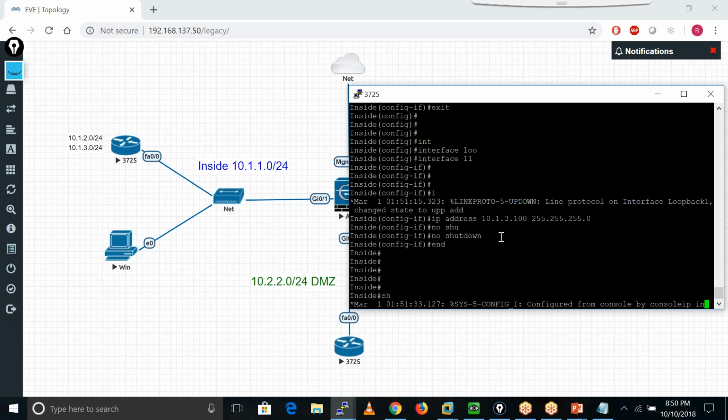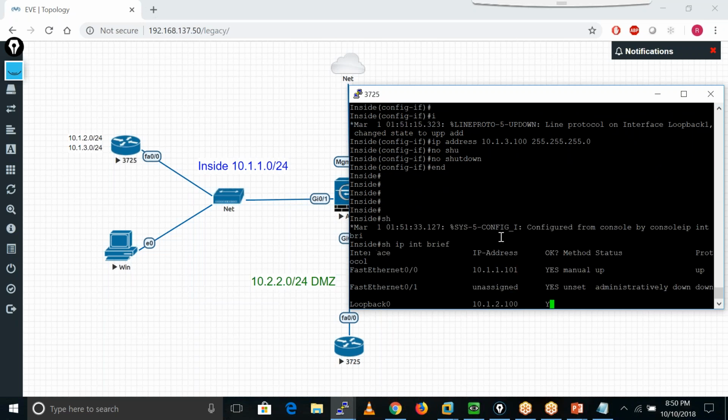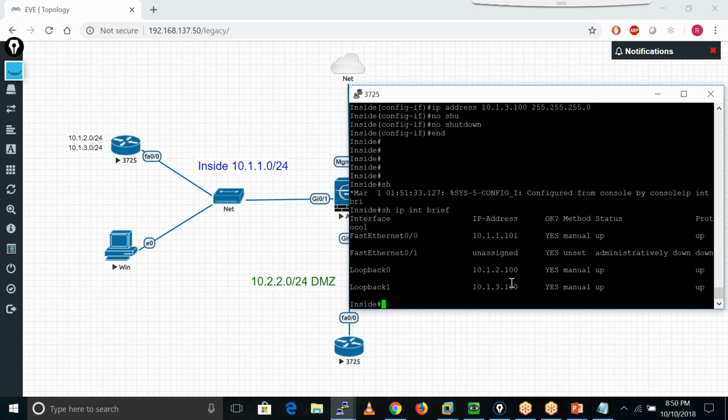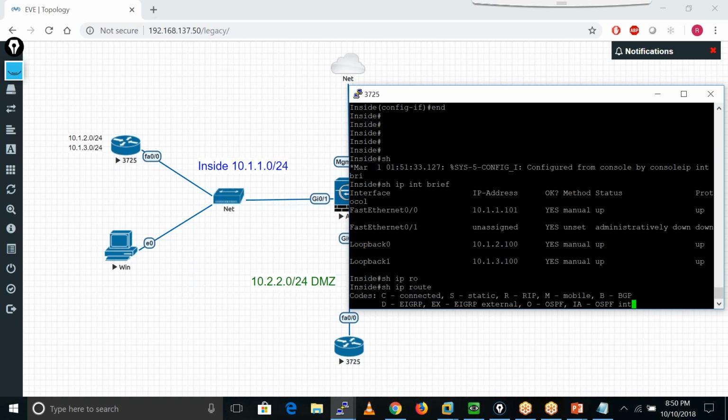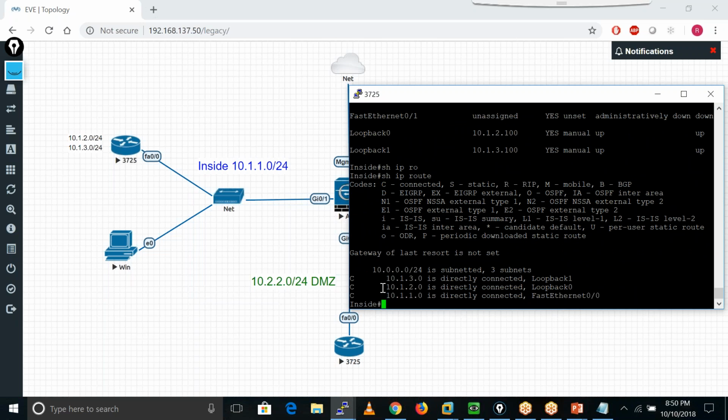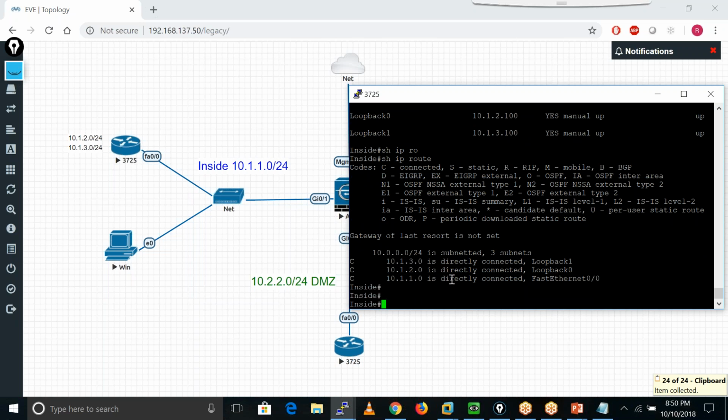If I check my IP configuration, I have these two loopback interfaces as well. In the IP route, I now have these two routes also, 10.1.2.0 and 10.1.3.0, these two networks.